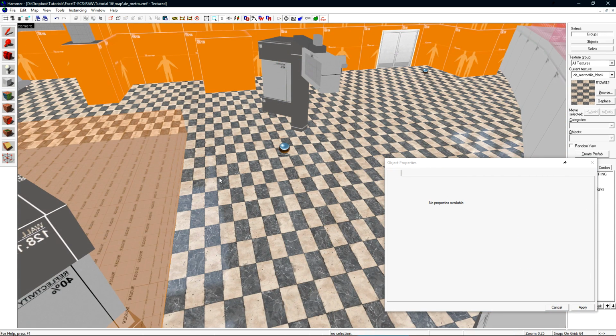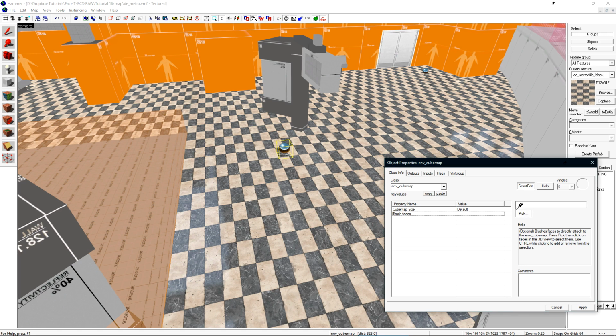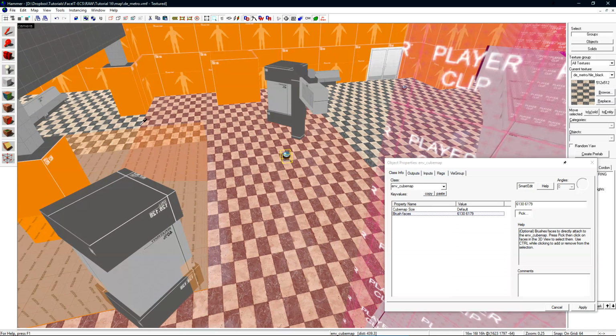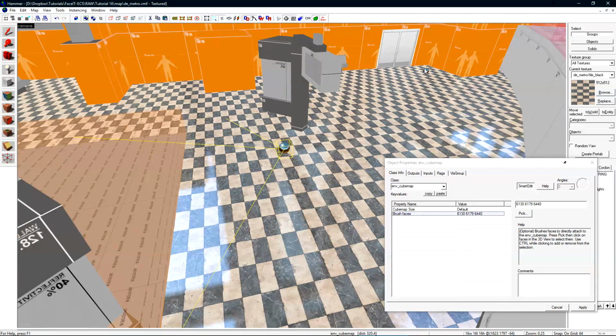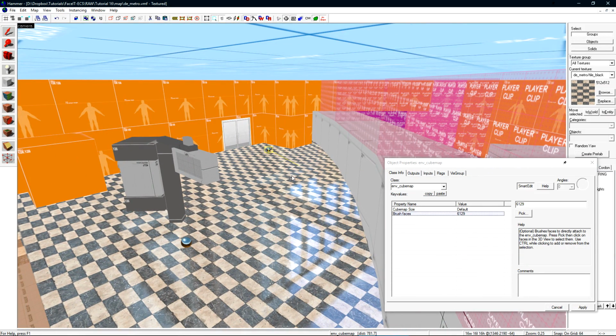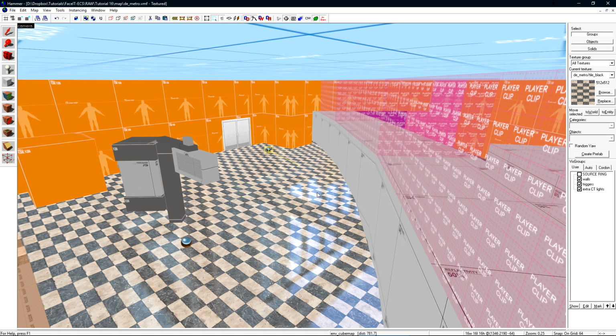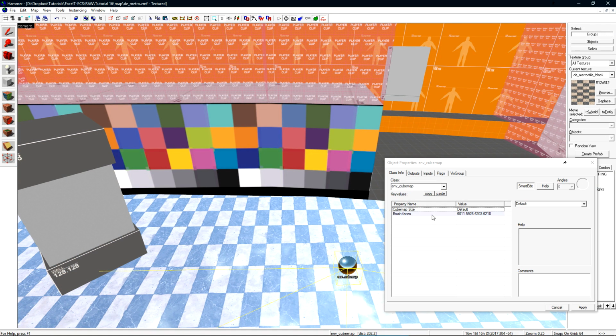I don't need that one. And this cube map will handle these. And this one will handle these over here. You don't have to manually assign these, as it does do it automatically for you. But manually assigning them can fix that harsh change in reflection when we switch from one cube map to another on a texture.